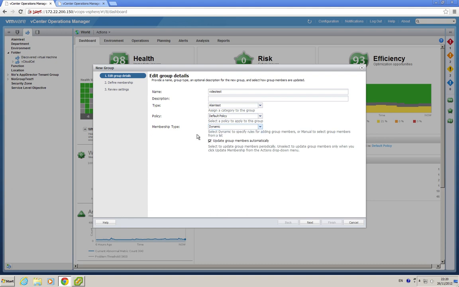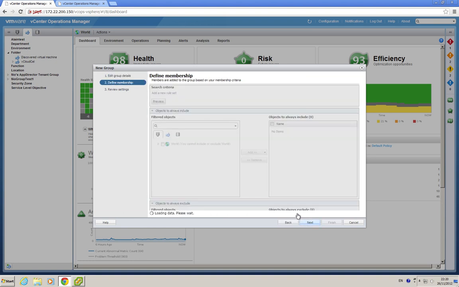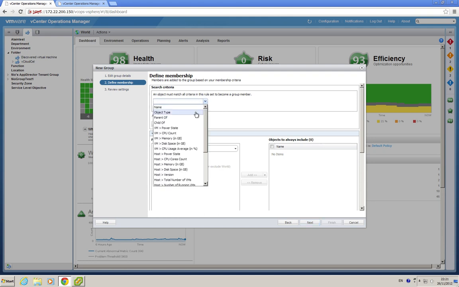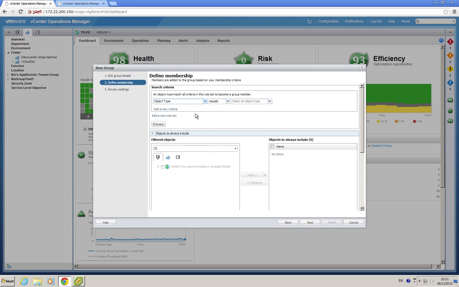So let's say dynamic, that's the most exciting to see, and you want group members to be updated automatically. So I now can establish the search criteria, like I want to have as a first criteria object type to be equal to, well, let's say a virtual machine, for example.